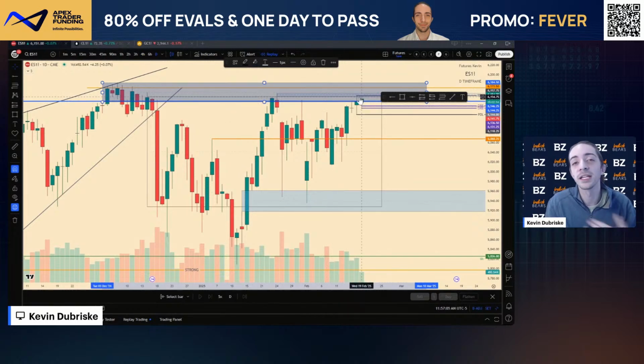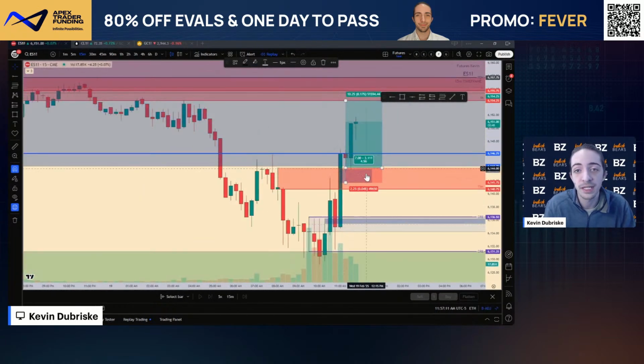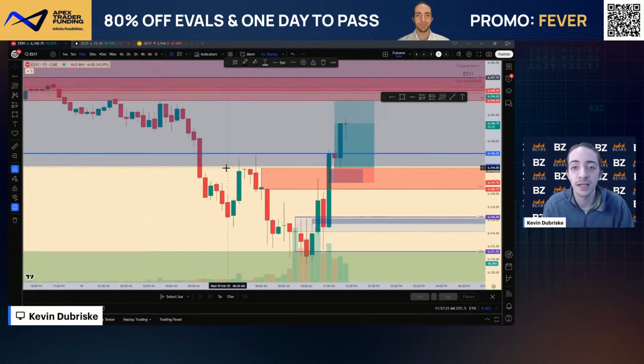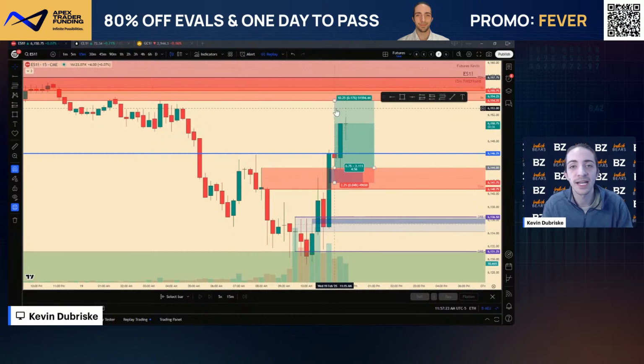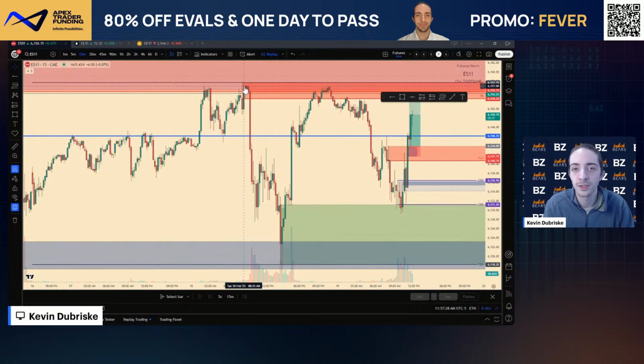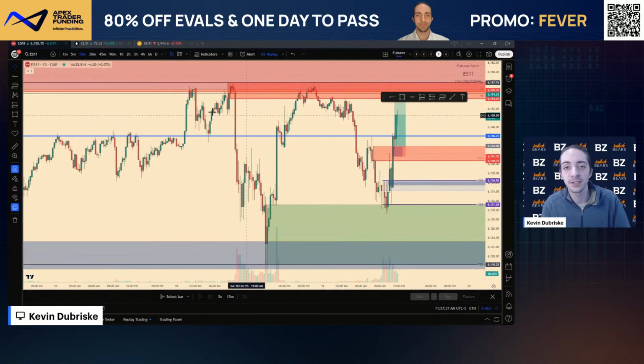So it's sort of hard, in my opinion, to take a long position at this point, especially when we're at the top of our range. So unless I got this beautiful entry inside this broken zone and new imbalance, I wouldn't be taking any trades up here. I'd be remaining patient to see, if anything, how are we going to react to the supply zone again. The last few times we've been in here, which is 1, 2, 3, 4, 5, 6, 7 times it looks like, we've been rejecting it. So that tells me that there is a seller up here, and this is a very strong zone.